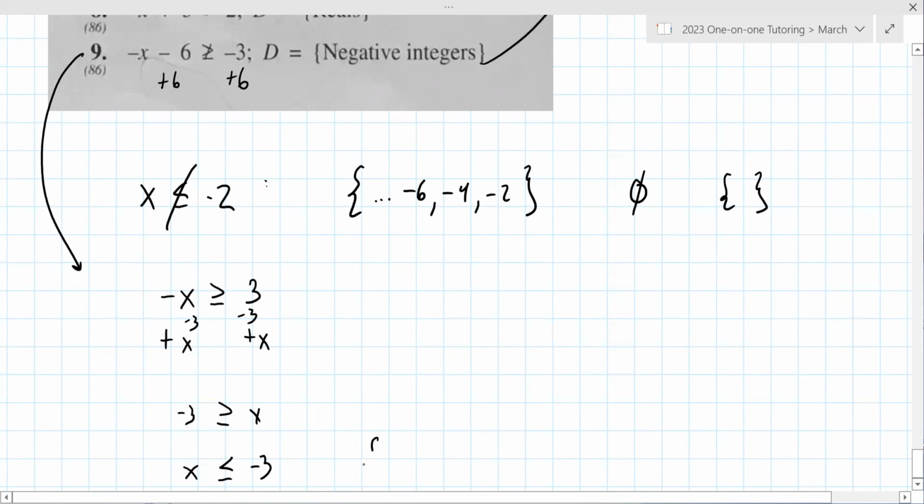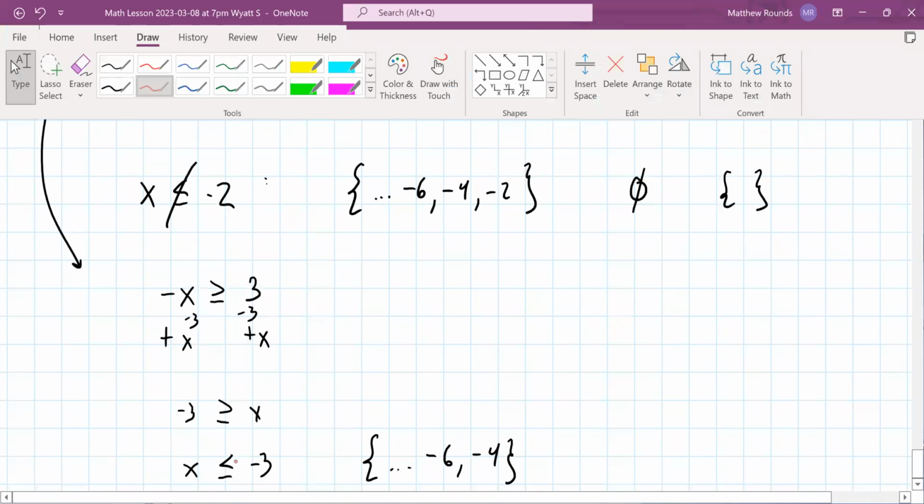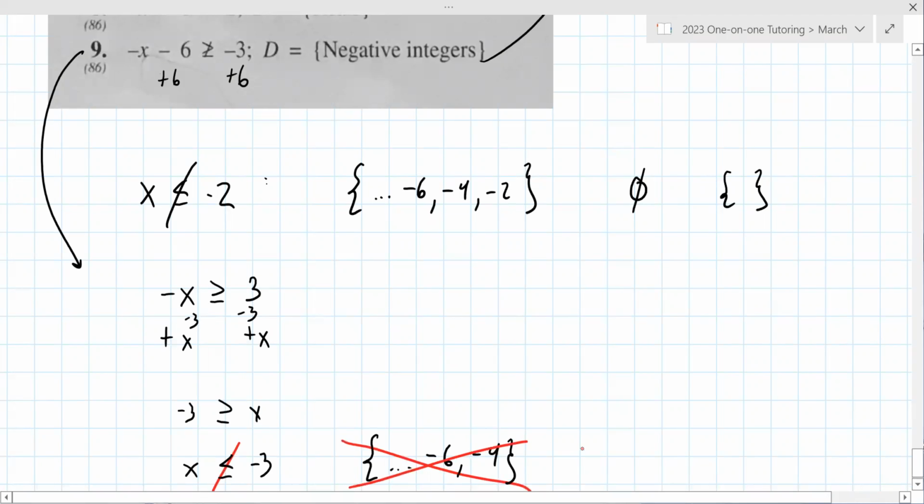So if the domain is negative integers, that's everything up to -4. That's good. But since it's the slash, we don't want those. We just want the one that's left out, which is -2. So what I'm seeing here, and this might be something to keep in mind if you get a problem like this on some test or quiz, is it's usually just a number, maybe 1 or 2 numbers, maybe it's nothing, the empty set. All right, now the middle one.